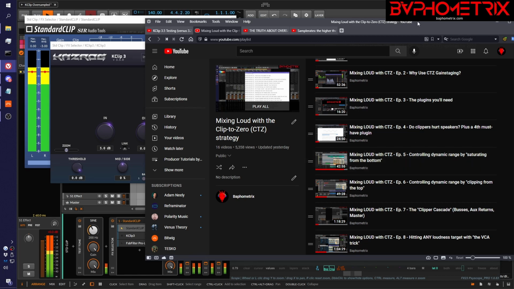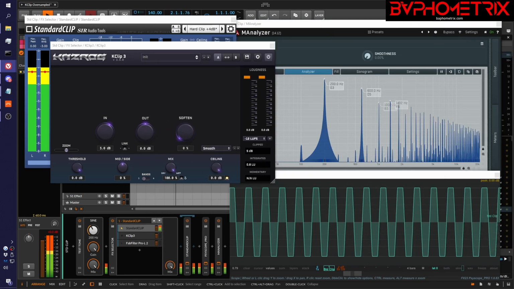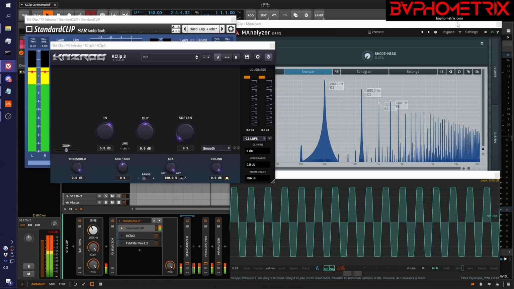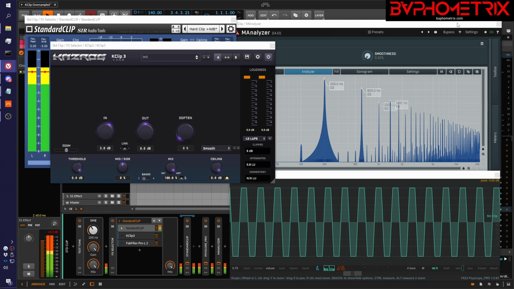The basic idea is when you use any kind of saturation or distortion on a sound, chances are really good that in most cases, you're increasing the RMS or LUFS, the perceived loudness of the middle part of the sound, more than you are increasing the peaks.